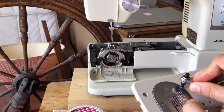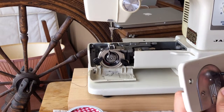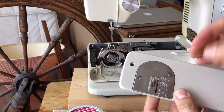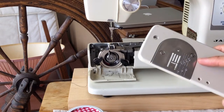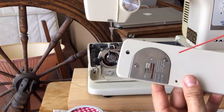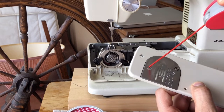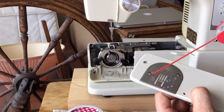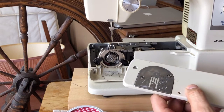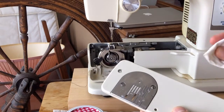If the screws give you any resistance, you're going to want to lubricate and get them loosened, because if you force it — especially with a tapered screwdriver — your chances of damaging those screws is pretty high. Remember, they may have sat there a long time and many of us don't know how long the machines have been dormant. I've got a little WD-40 here. If you have a different brand you can use that — just remember, this is not an oil. It's used to loosen things that are stuck. You can let that sit; how long it takes will vary depending on where your machine was stored.